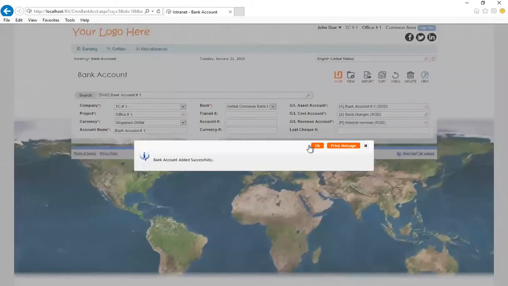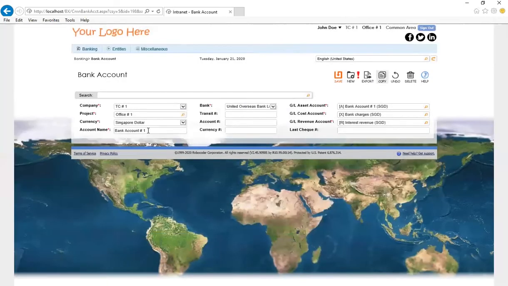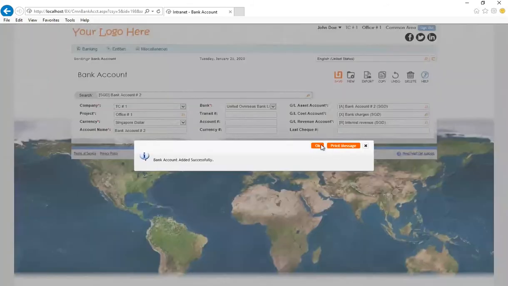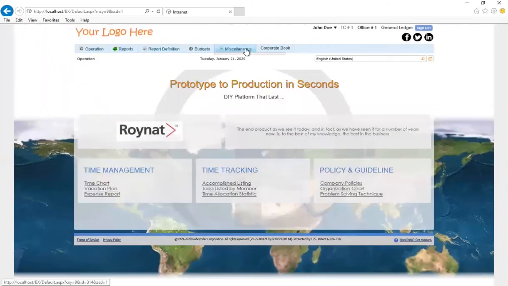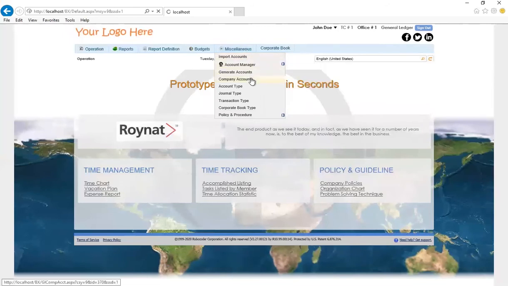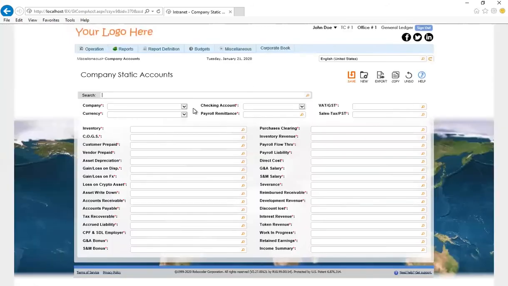We click on save. Let's create another one as well, bank account 2, and the appropriate asset account. And yeah, so now we are good. Let's go back to our general ledger module and our company static accounts. Okay, right. So some of the accounts might not be relevant to you.